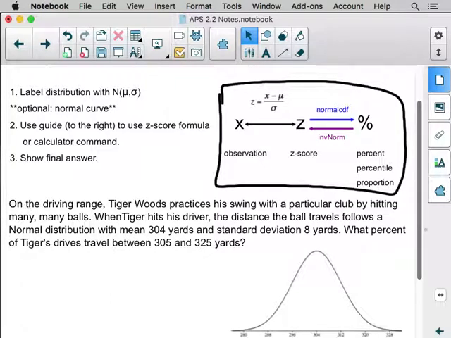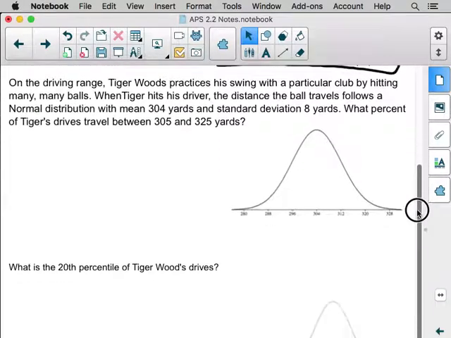Now, yesterday, I showed you how to use these calculator commands. If I have a z-score and I want a percent out of that, I can use normal CDF. If I'm starting with a percent and I need the z-score, I need to use inverse norm. So again, this is going to show you exactly what you need to do for every single problem that we're going to have today and on Monday. They're almost kind of the same day.